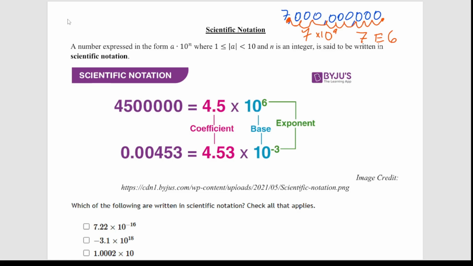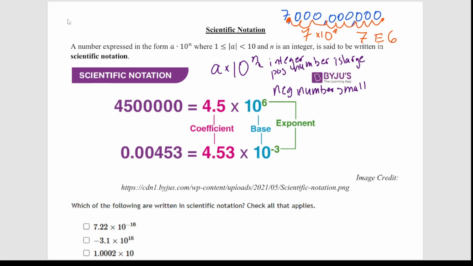So just by convention, the way that scientific notation works is you're going to have some leading coefficient times 10 to some integer power. This n is going to always be an integer, and it'll be positive if the number is large, because that's how many times you're multiplying it by 10. That's how many place values deeper you're getting. Versus it'll be negative if the number is small, because remember, multiplying by a negative exponent ends up multiplying by a fraction.